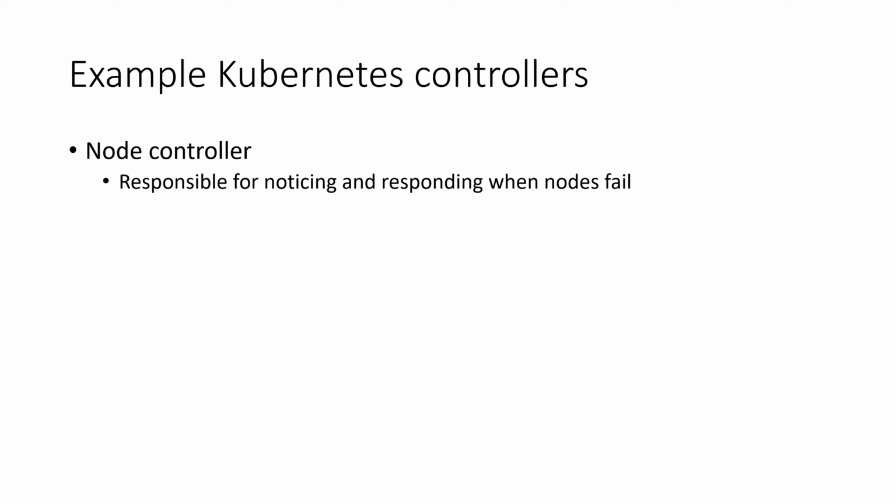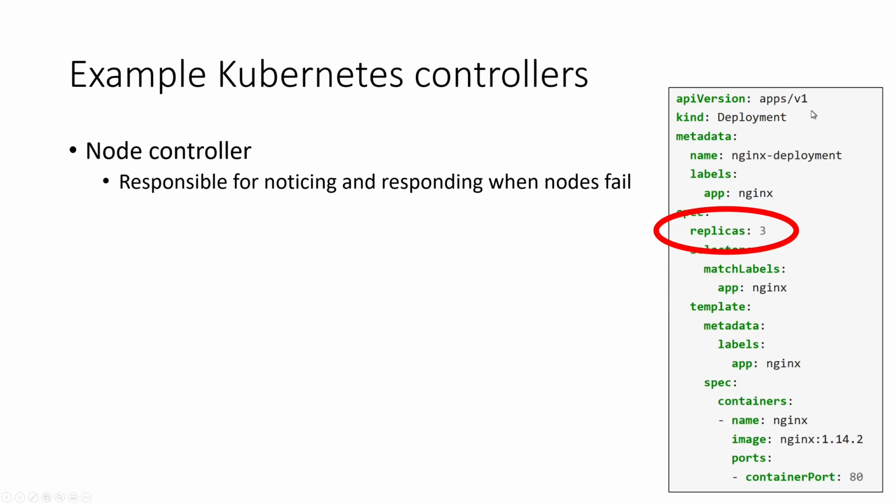So Kubernetes has many controllers built in. For example, Kubernetes has the node controller, which is responsible for noticing and responding when nodes fail. Here we have the specification for a deployment, and it's a declarative interface. So we say what our deployment is about. This is an Nginx deployment, it's like a web server, and we state the number of replicas that we want. So this is the number of instances that we run for this container. And it says 3 over here. So when this deployment starts, Kubernetes will spawn 3 instances, and if one of them fails, then the node controller will get a notification about this failure and we will start a new instance so that we get 3 instances all the time. So this controller is built in.